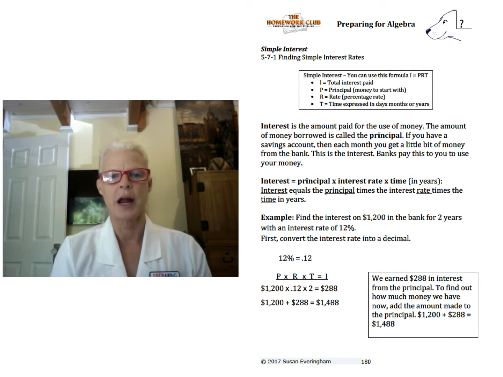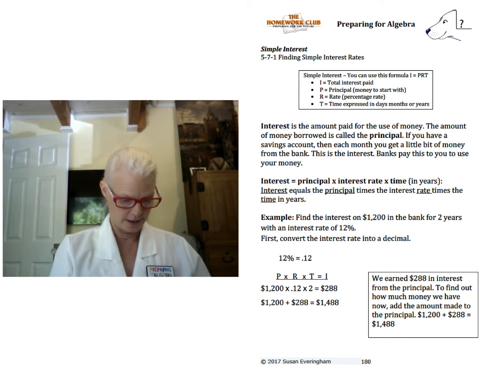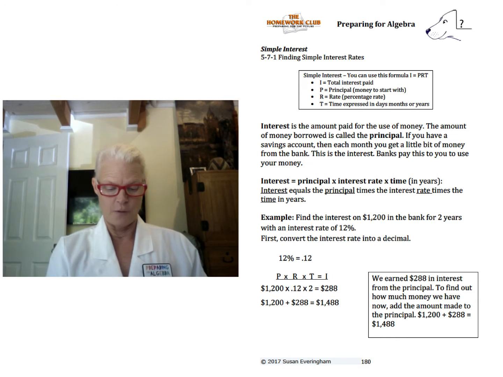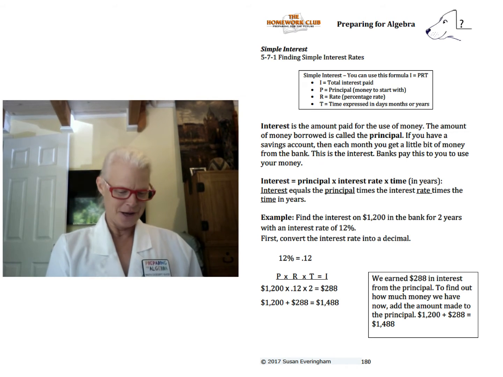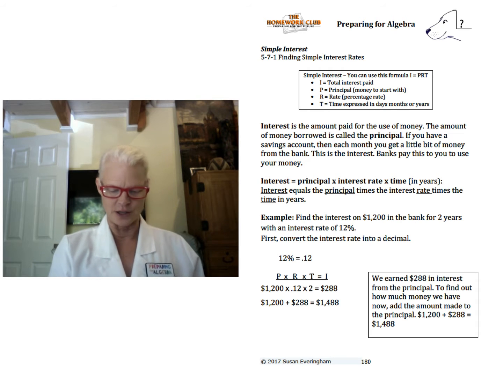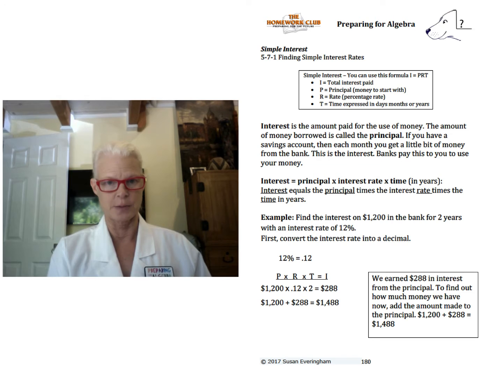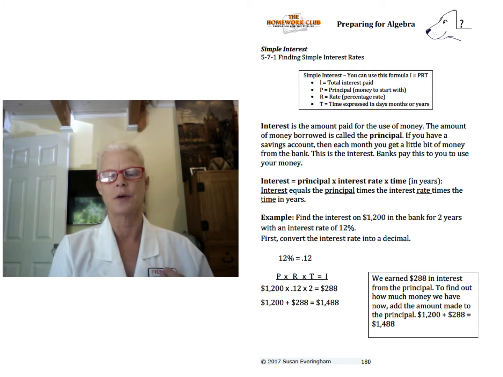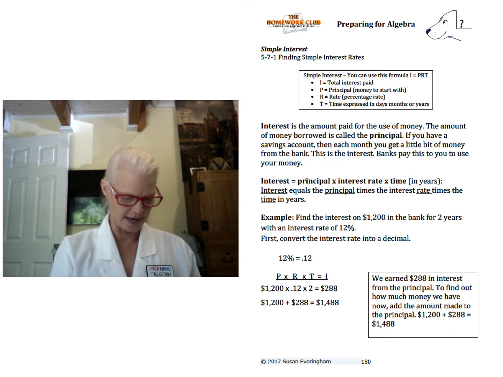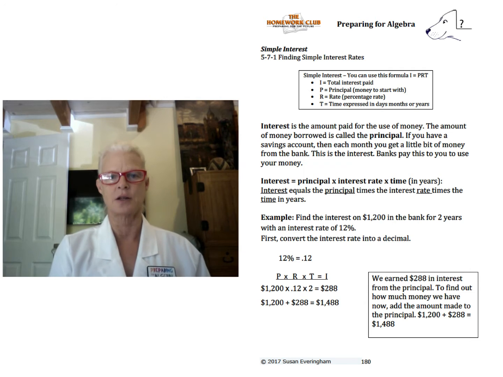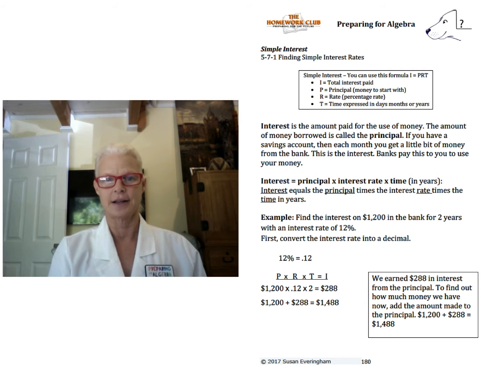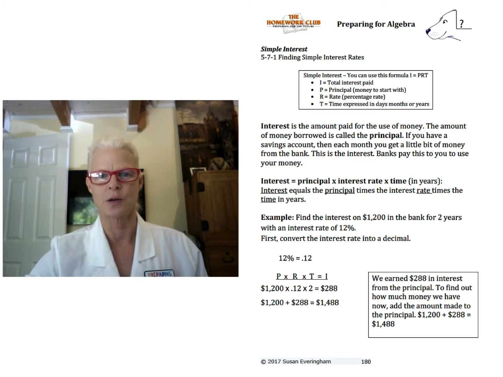The example on this page is a $1,200 loan for 2 years with an interest rate of 12%. Seems very high. Okay, so we're going to convert the interest rate into a decimal. 12% becomes 0.12. And it's the amount of time times the principal times that interest rate that will give you the interest that you owe. In this case, it was $288. Then you pay back the principal as well, so you add that to the $1,200, giving you $1,488. And we've got a lot of practice to do on this, so we'll just continue.